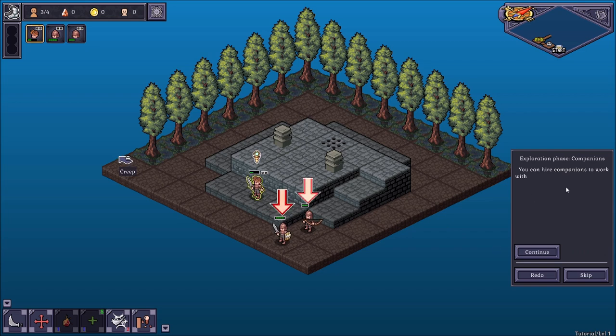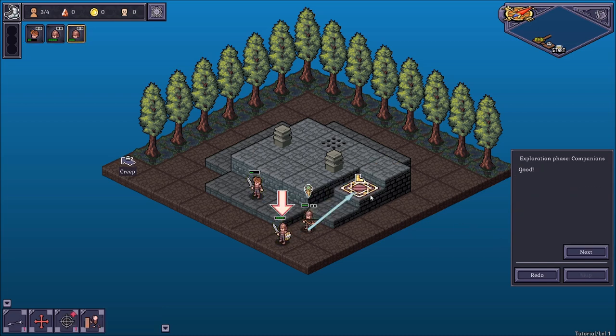You can hire companions to work with. Cool. To hire a unit, hire point should be higher than the number of companions in your party. Hire point is represented by the icon the arrow is pointing at. Okay, 3 out of 4 up there. Gotcha. You can select a companion just by clicking it, or select next ally by pressing tab. Oh, okay, I like tab, that's good.